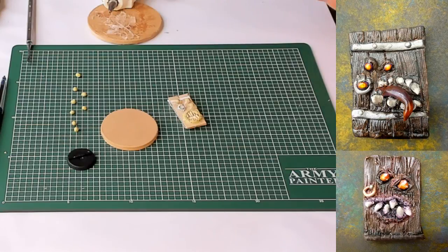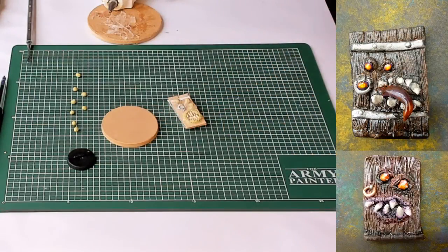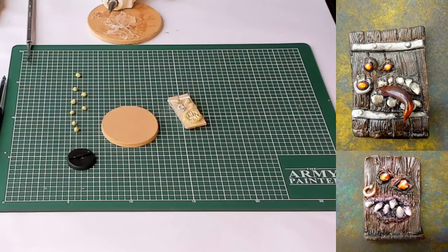Something this size is just so small. The larger one would have been much easier, getting a mouth on something that's big enough for him to stand through. Oh, yes, that's more like it as far as I'm concerned.